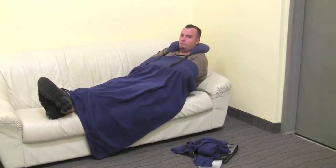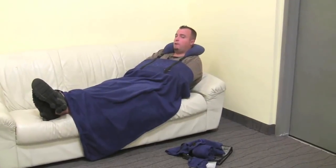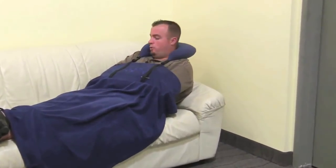It's providing me a nice comfort — I can go ahead and lean my head back and relax. My arms are kind of restricting how far my head's going to go because I'm attached with these straps, which are also adjustable. So if you want to make your neck go back a little bit more, you can adjust these straps out and make the distance a little longer, and it's going to increase the amount that your head can go back. Even in this scenario with the cozy throw, it provides a nice warm blanket — it's very soft — and it also provides good head and neck support, so if you're watching television and happen to doze off on the couch, you're not going to wake yourself up by throwing your head over.